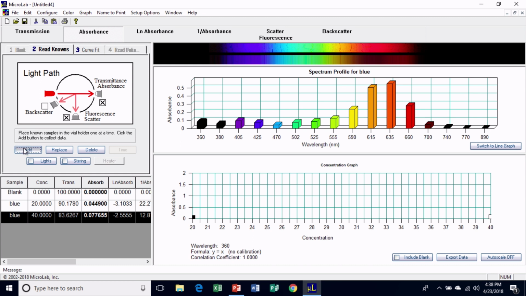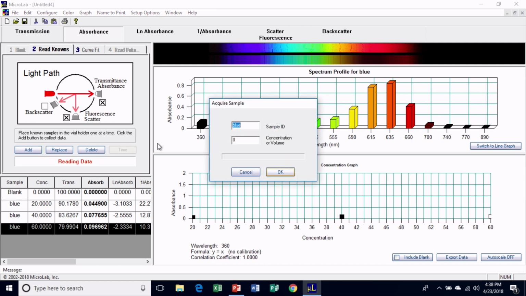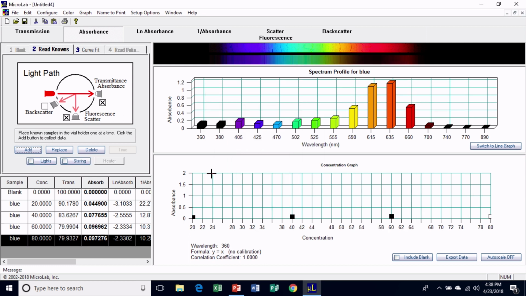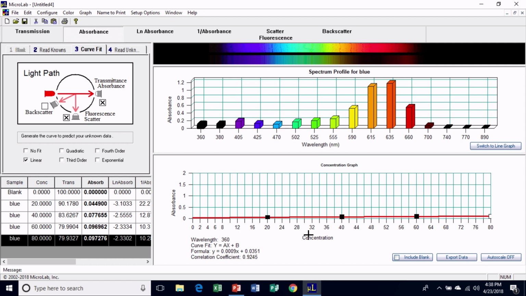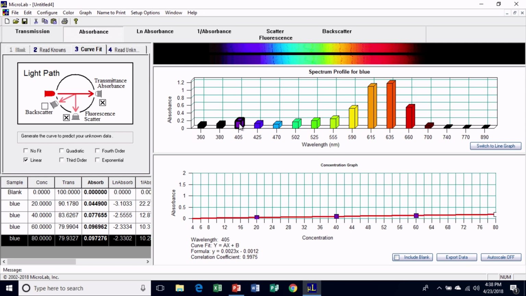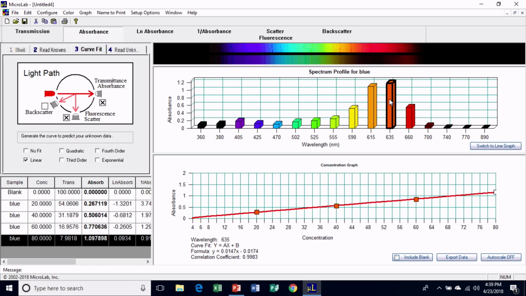Let's try 60%. Okay, the absorption went up, same shape of the graph. 80%. Notice it says here we're using 360 nanometers as the measurement. That's this one. I could put a line on this. I'll go over to curve fit, put a linear line. It's straight, but boy, it's not changing very much at all. On the other hand, it's not absorbing very much. If I click on this one, it'll go up just a little. This will go back down. If I go over to here, see it gets steeper and steeper and steeper as the absorption increases. If we're going to measure an unknown, this would be the best place to do it.